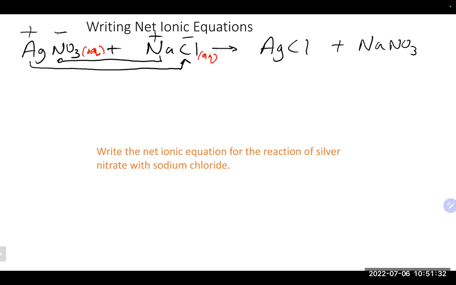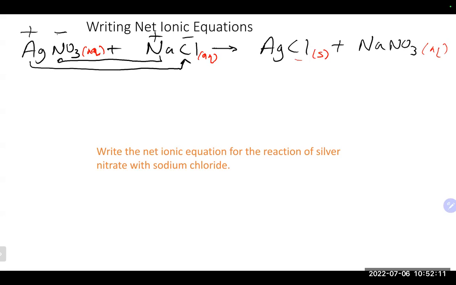Going to the right-hand side, I could look at chloride, which is soluble in everything except silver, lead, and mercury. And in this case, this chloride is actually attached to silver. So instead of being soluble, this is actually going to be a solid. Lastly, I can look at sodium on those solubility rules, and that's pretty much as far as I need to go. It is soluble in everything, so it would get the aqueous symbol. Or I could even look at nitrate, which is also soluble in anything, and figure it out. Any questions on how I figured out the solubility there by using those rules?